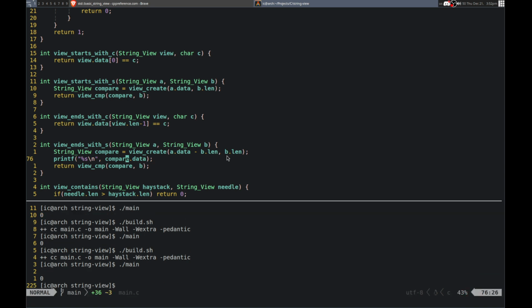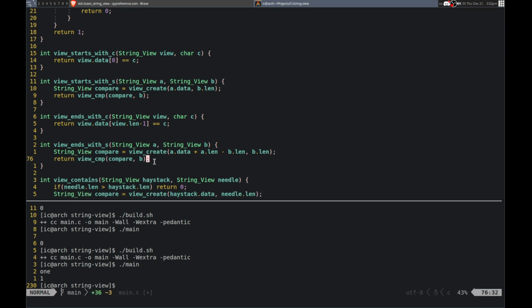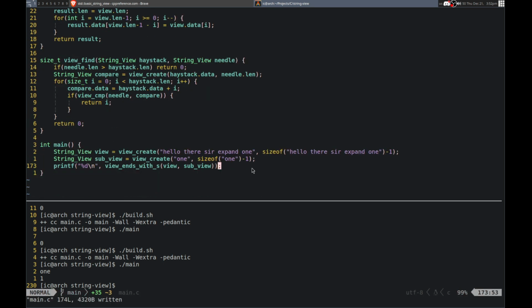It's not, so that doesn't quite work. Shoot, that's not what I want to do. I want to do plus a.len. There we go, that is better.